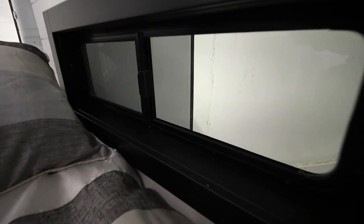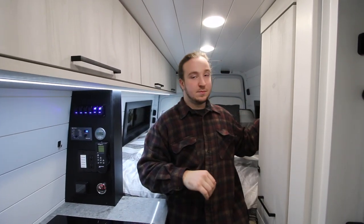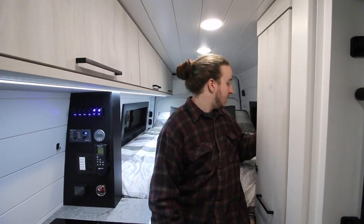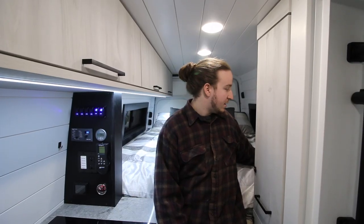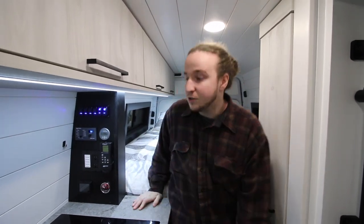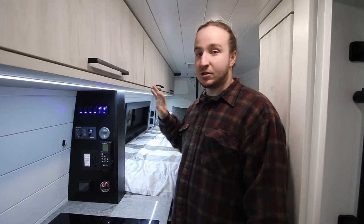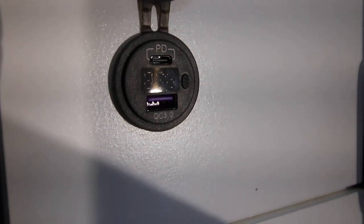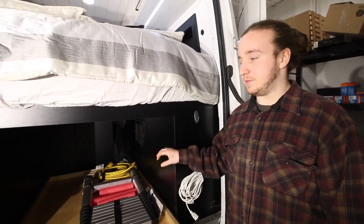In the bedroom, on either side they have opening and closing CRL bunk windows, and more overhead cabinets along the passenger side. There's another 24-inch adjustable TV mounted there. It fits a queen short mattress, but a full-size bed can fit here — super spacious and gives you the feel of being enclosed in a proper bedroom. Right above in the roof is the MaxAir fan, and beside the bed there are outlets to charge phones.